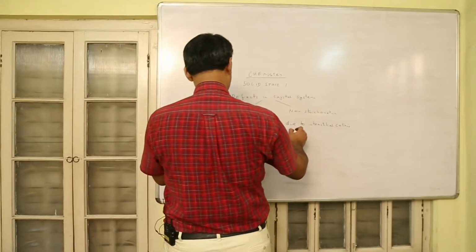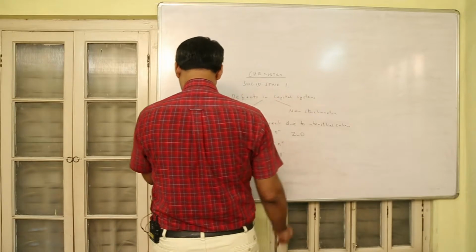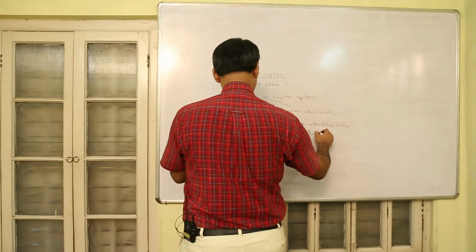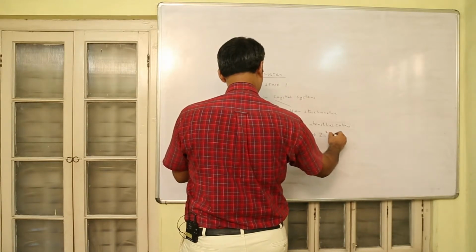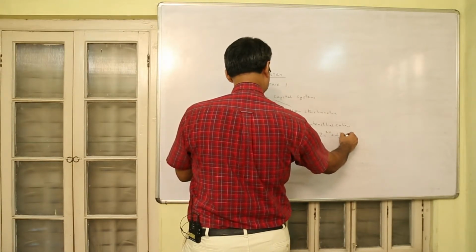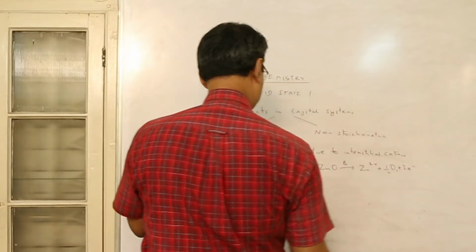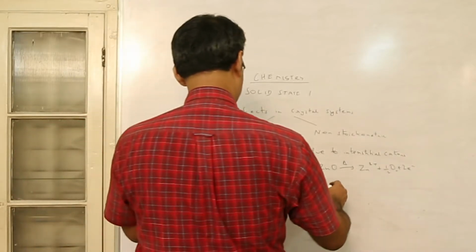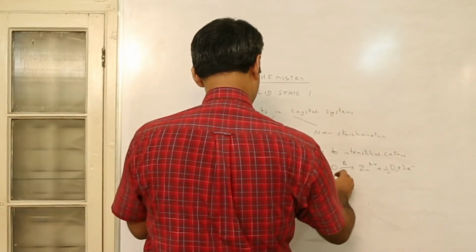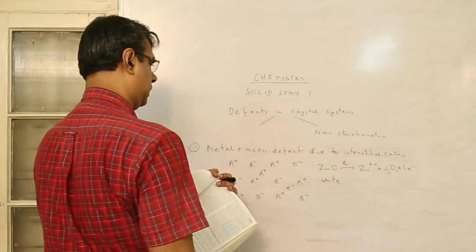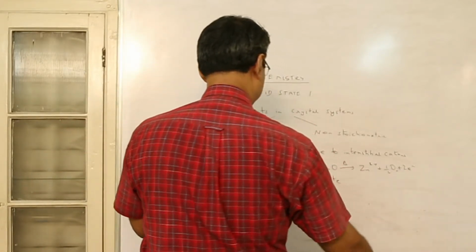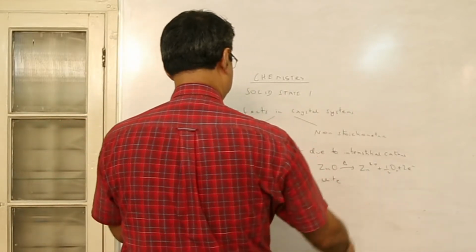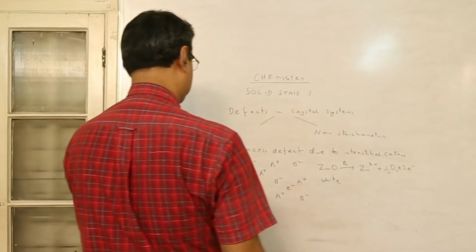Now in what situations does this happen? If you consider zinc oxide, then after heating, it releases 2 electrons. So zinc oxide is basically white in color. If you heat it, it releases 2 electrons. Oxygen, O2 escapes as oxygen gas, and you are left with Zn2 plus cation.